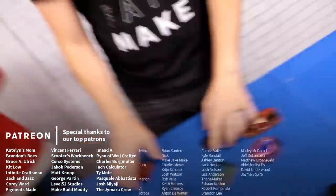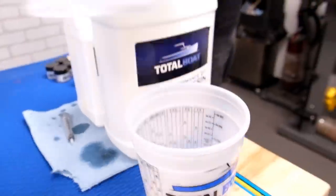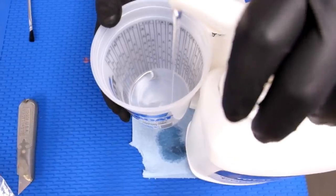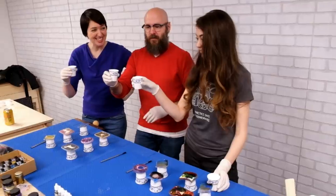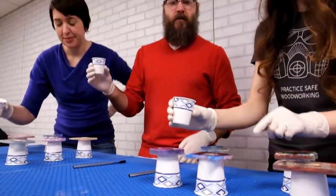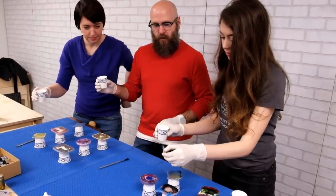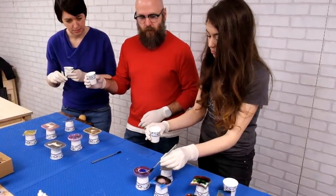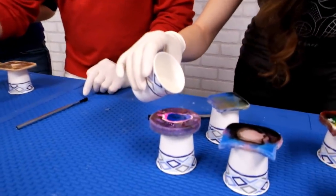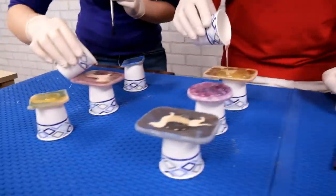So do we want to put these up on little pedestals and do our clear coat? Yeah, let's do it. Just pour it kind of in the center. Try to ration your cup between your three so you don't pour too much. And you want it to kind of go over the edge. If it's not, you can kind of persuade it. You just kind of want a nice little even coat, and it will self-level out. Can you do too much? No.